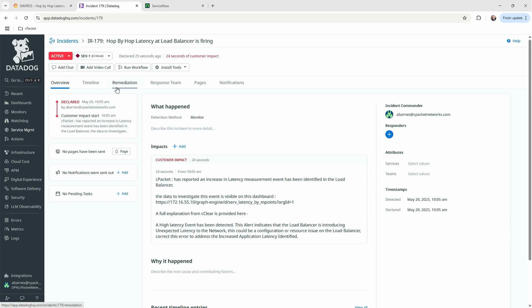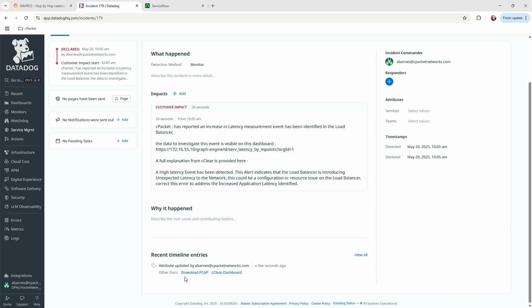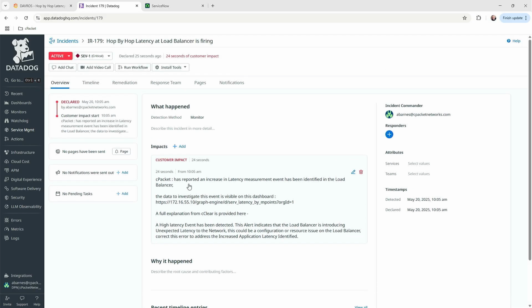It's raised a flag. It's not only detected that there is a hop-by-hop problem, but it's identified where in the network that problem is. Here we can see a breakdown of that. The ticket tells us exactly where the problem is in the network and gives us access to the dashboard. It also gives us information like the PCAP file, so that we can open up the PCAP. We can look at the requesting client, the app load balancer, and all the transactions, and see the timing with our timestamps to understand exactly what's going on and break down exactly where the problem is within the system.